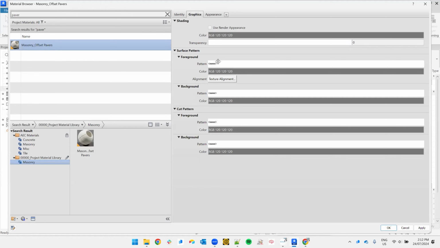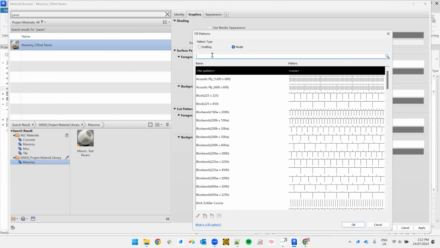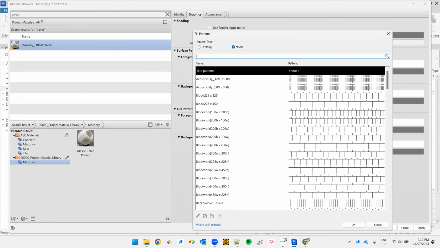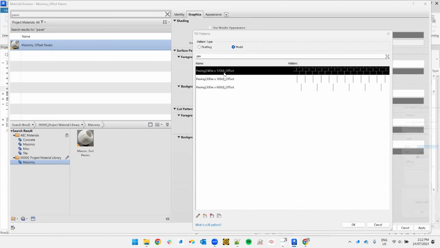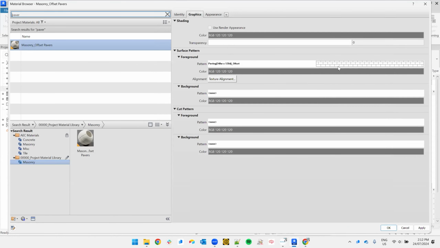I'm going to go to the surface pattern, and we're going to go to foreground pattern, find the pattern that we would like. We've got some pavers. Okay. And we'll bring that into our project, our project material.